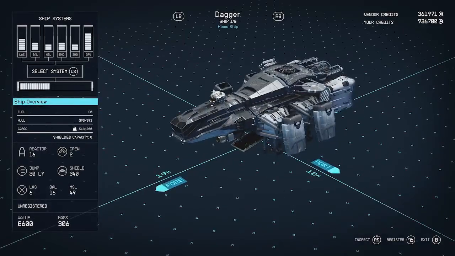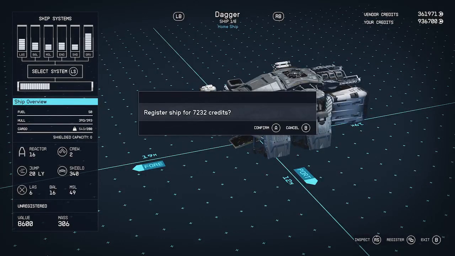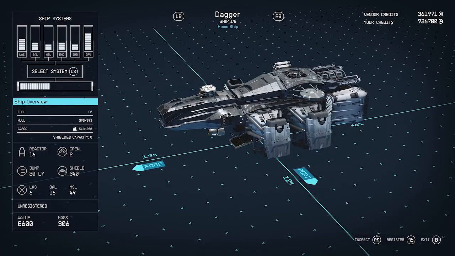Alright, so what do we got? Well, it's got a 20 light year jump. Two crew spaces. Worth much? Oh man, no, it's like worthless. If I go to register, what's it worth? God, man. It's a losing war there, isn't it?